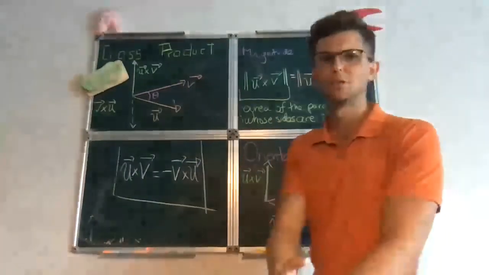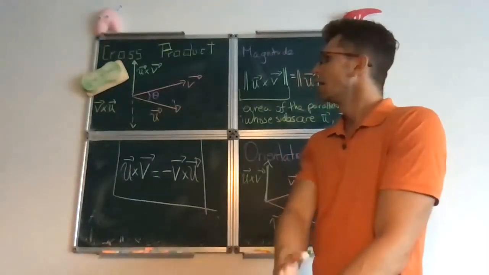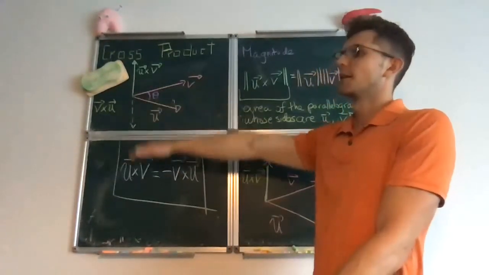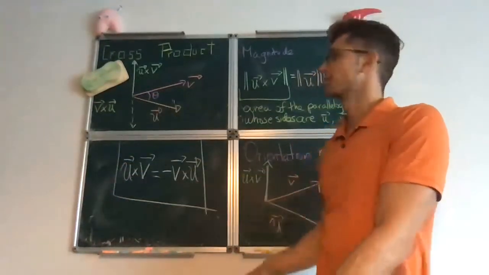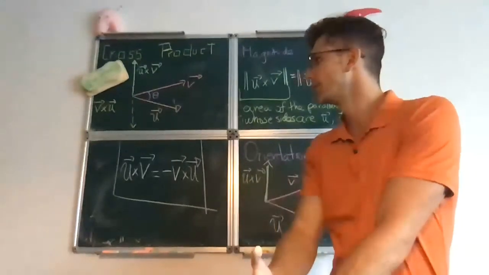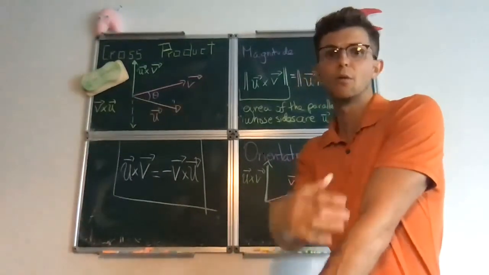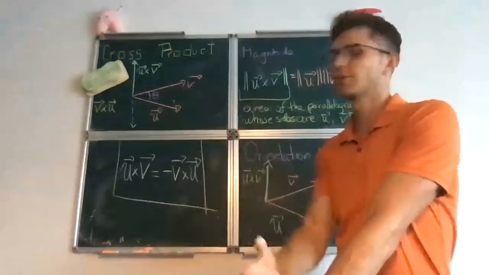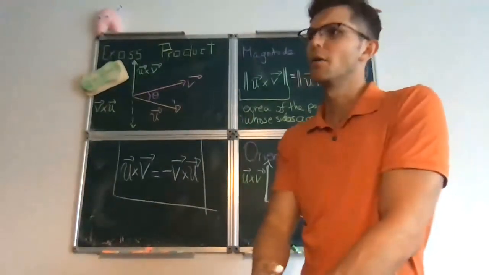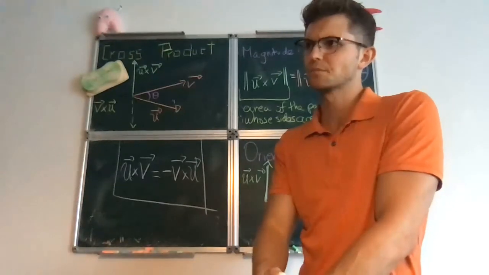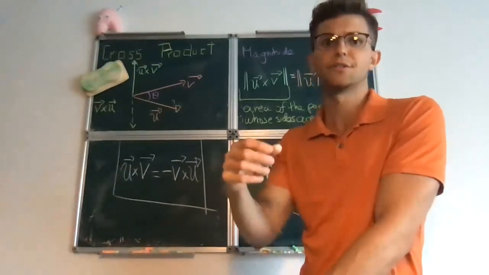Okay, and so what I will do in the next video, again, this is the geometric interpretation of the cross product, what I will do in the next video is tell you how to compute it once you introduce coordinates. For that, we will need to understand the cross products of the vectors i, j, and k.